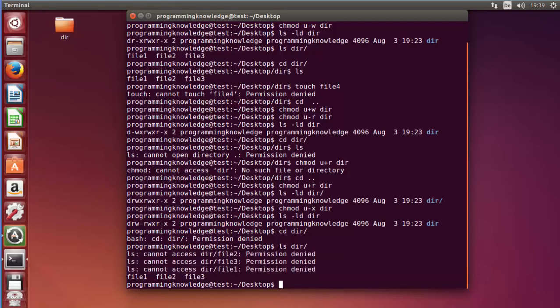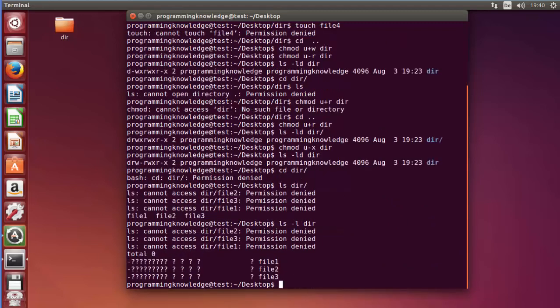For example, I will do ls -l, long listing of the directory, and you can see everywhere it shows a question mark. It shows the names of the files, but not the permissions, because you don't have the permission to see even the permissions of the files inside this directory, since we have taken the execute permission from this directory.